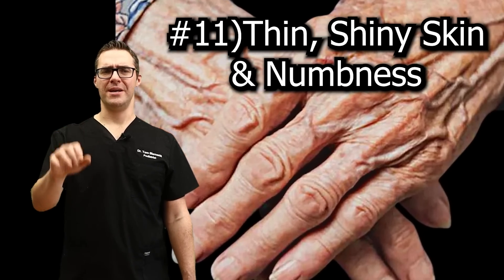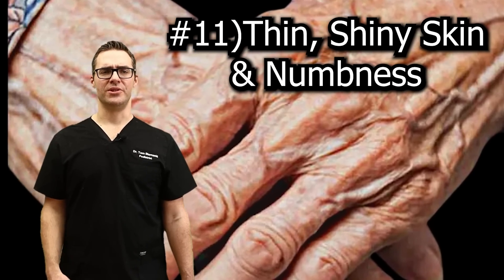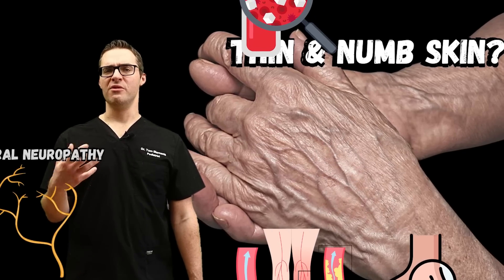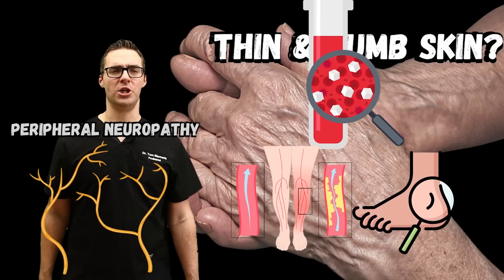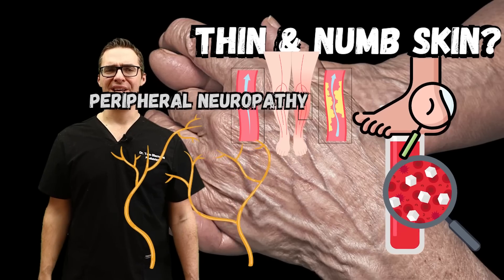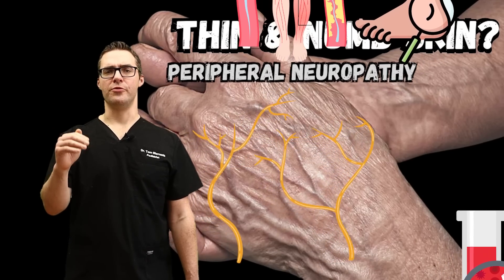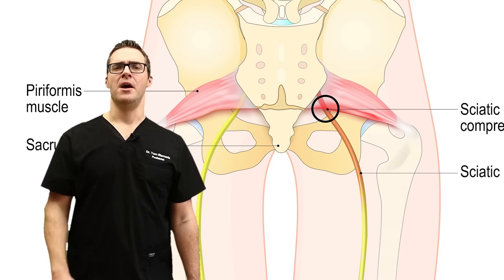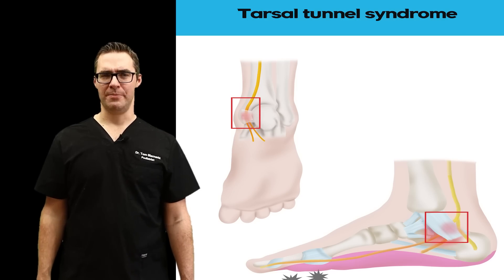Number eleven: do you have poor sensation to your fingertips or toe tips, numbness, or shiny see-through skin? If you have that numbness and pain in your toes along with those skin changes, this could be peripheral neuropathy — due to increased blood sugars over long periods. Your C-fiber nerve fibers and blood vessels just don't supply as much oxygen. As a podiatrist, I do a full biomechanical exam checking your back, hips, knees, and feet. You can get five major compression sites throughout your legs — similar to carpal tunnel — at the sciatica, behind the knee, outside the knee, inside the ankle, bottom and ball of the foot.